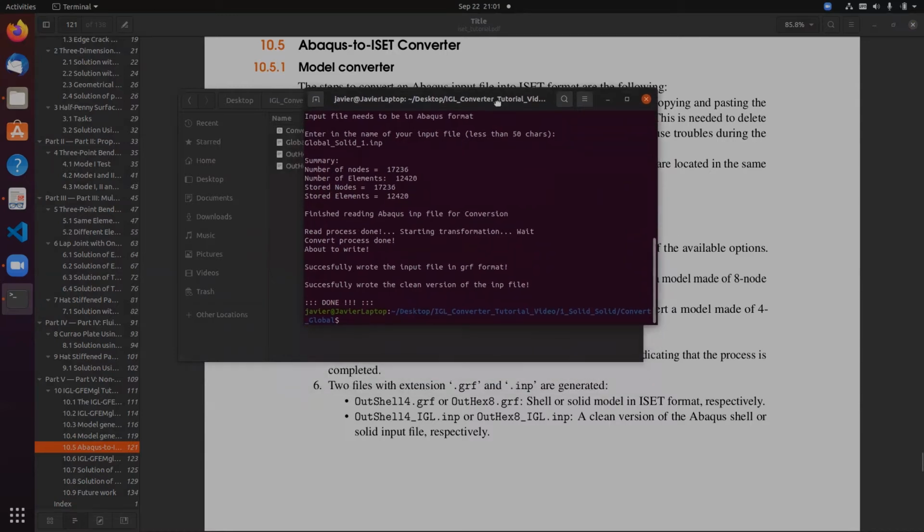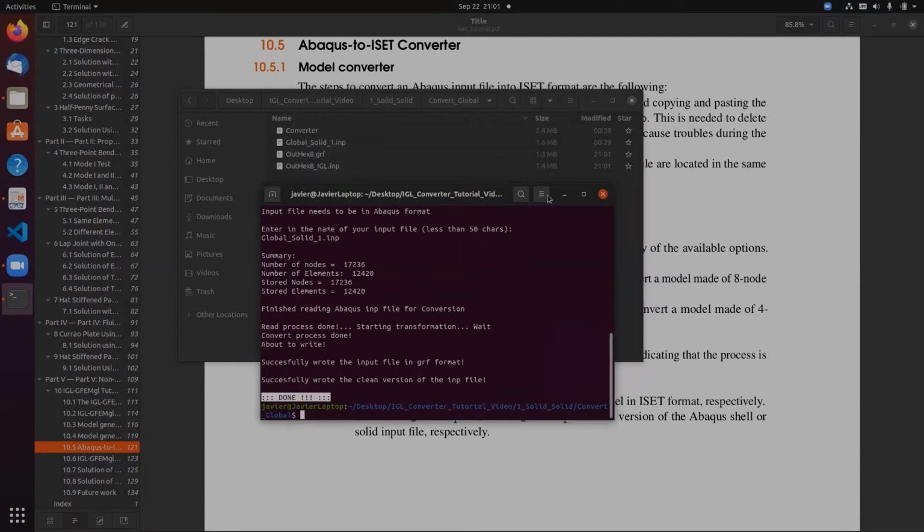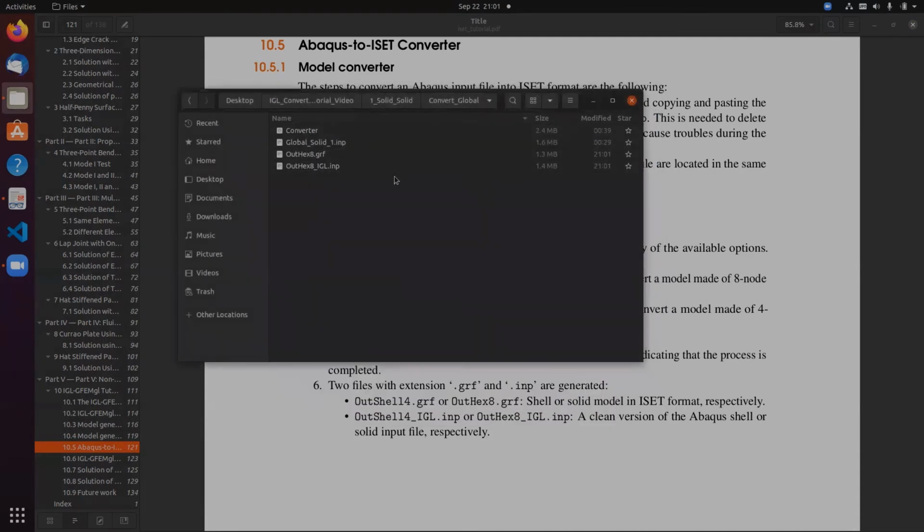So if there are no errors, we get this message indicating that everything is done. And then 2 files are generated. This file with extension .grf, which is the solid global model in ISET format, and this one IGL.inp, which is a clean version of the Abaqus solid input file.